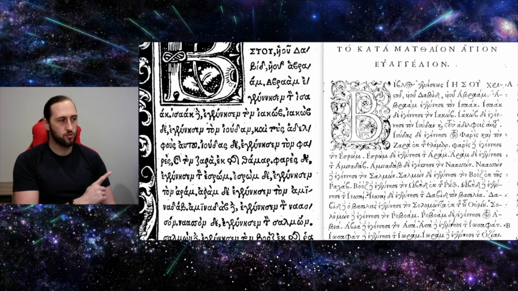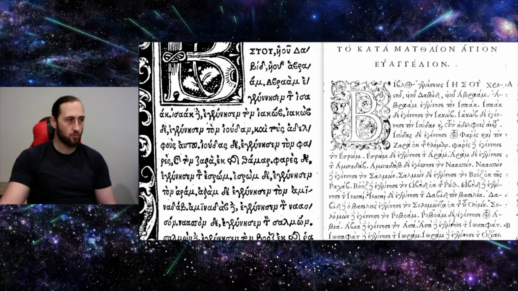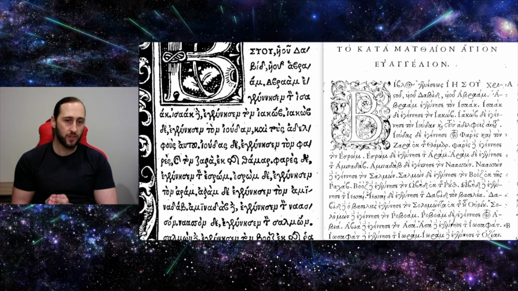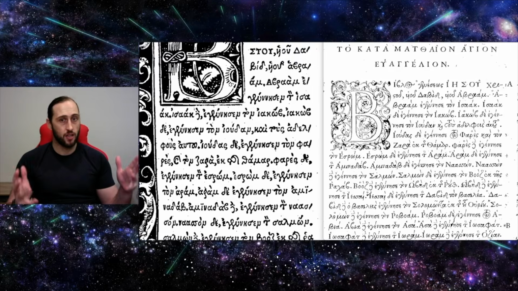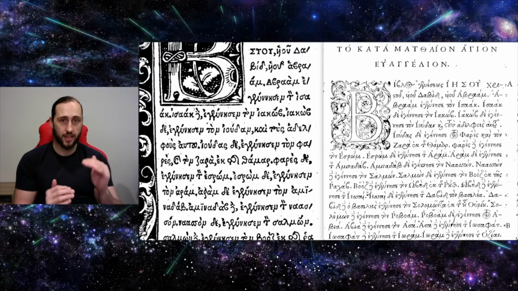So the sources you see here on my left, the translation of the King James into English was done from these sources here. This was written in 1516 on the left, and the one on the further right was 1550. So what I'm going to do in this video is show you some textual differences between the two texts, one from 1516 and one from 1550, and just to show you how ancient Greek from the 16th century was being used and how it was actually being written compared to what it was in the original text we see from the Codex Vaticanus, which is like 4th century AD.